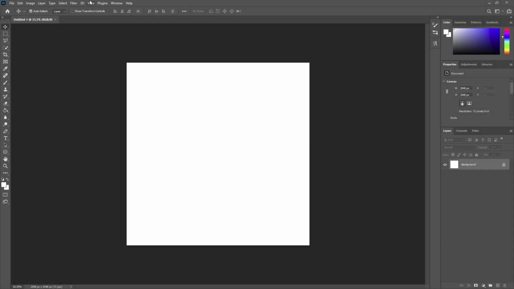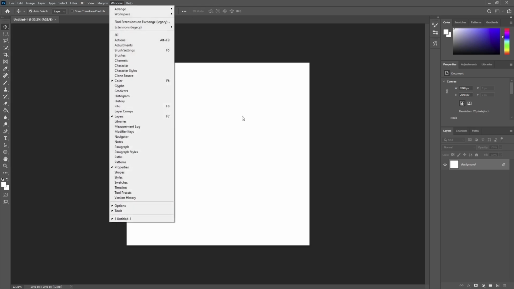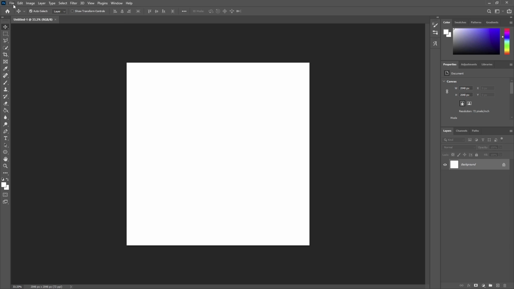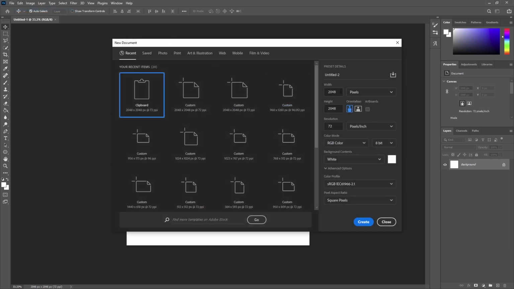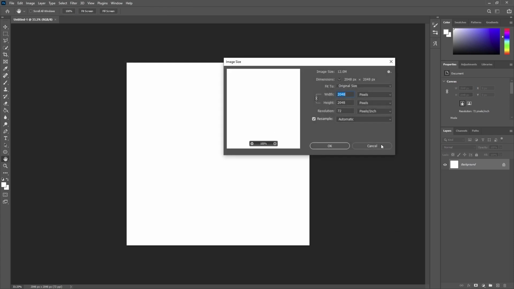So the way we do this is we create a new empty file in Photoshop or whatever image software you're using, but we're going with Photoshop here. You create a new file by going to File, New, and then add whatever resolution your maps are. You can change that later, but you want it to be a power of two number, so 2, 4, 8, 16, 32, 64, etc. So in this case, we are using 2048 by 2048, and we already have that in the scene.